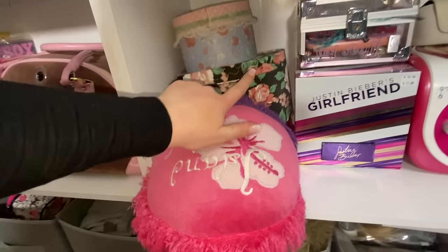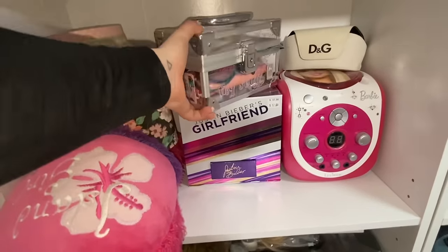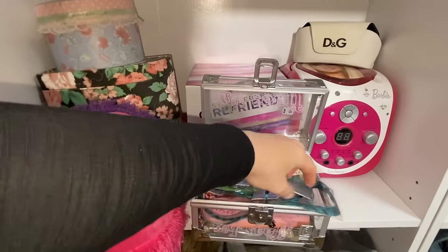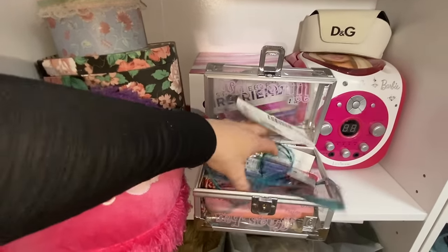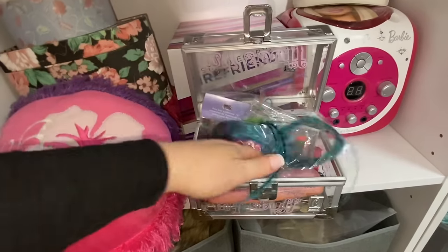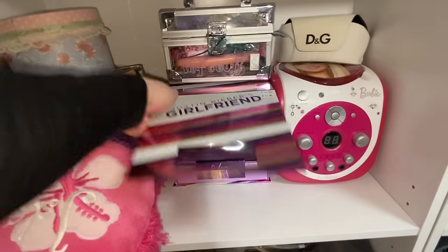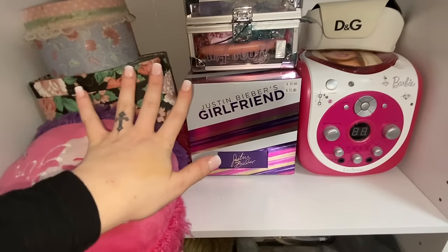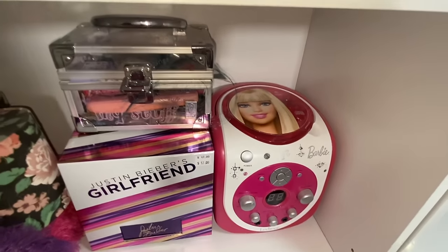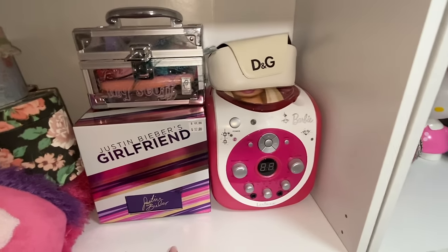And then I also have a bucket of super nostalgic stuff — stuff from like dates that I went on with my boyfriend. I've got some hair extensions from Claire's. Oh my gosh, I forgot all about this — my Hello Kitty flip phone! And then I also have my Justin Bieber actual perfume inside. I just keep it here for show. Yes, I did pay $12 for it, I know you're jealous. I also have my cute little Barbie DVD cassette player, whatever crap you call it. It doesn't really work unfortunately, but it's totally cool for show.